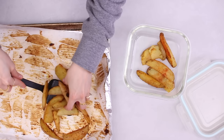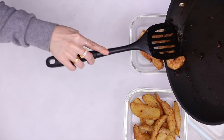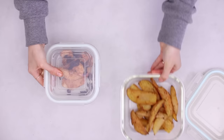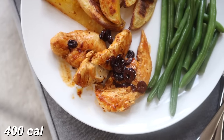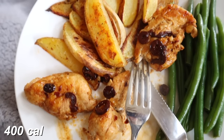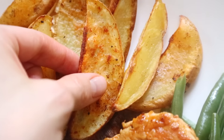What I really like to do the next day with the leftovers of the potato and the chicken is cut them up and throw them into a salad with some leafy greens, some cucumber, some avocado, olive oil, a bit of lime juice. There's so many different combinations you can do, but it adds so much to the salad. It's really good. And that's dinner. It's really filling. It's nutritious. It definitely keeps me going. And it's roughly 400 calories using the amounts that I mentioned. I've really been enjoying potatoes lately. I've been making baked fries, wedges, so much lately.